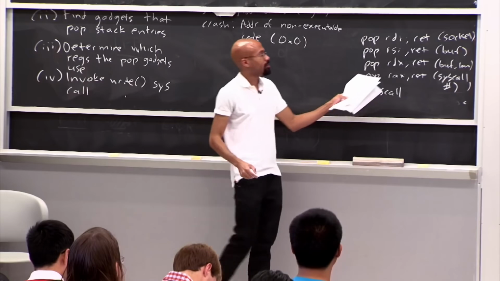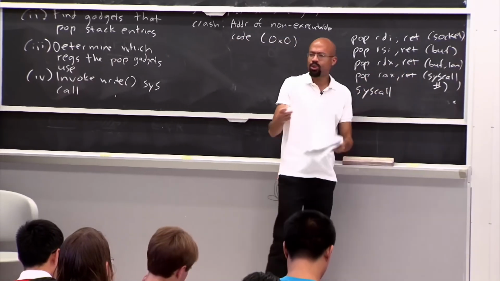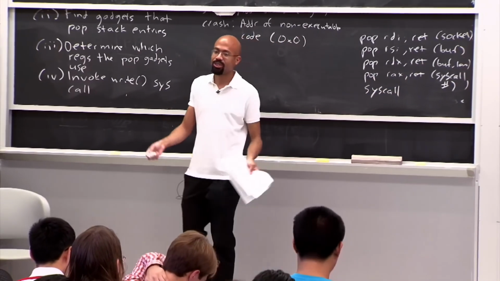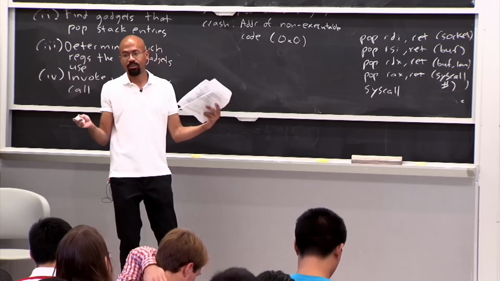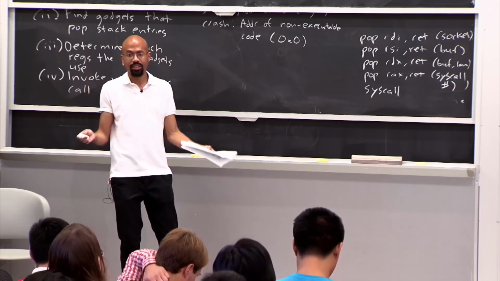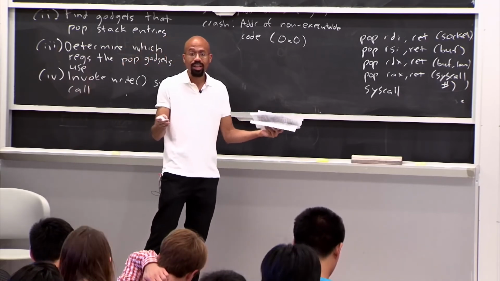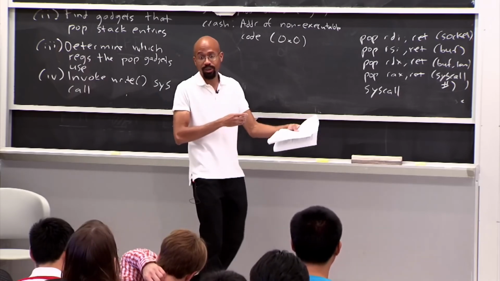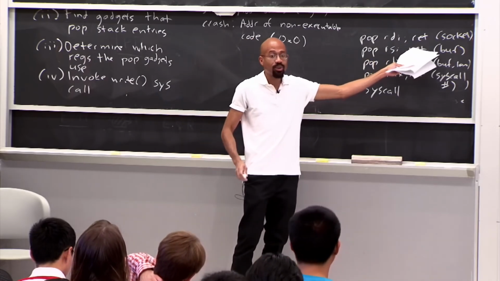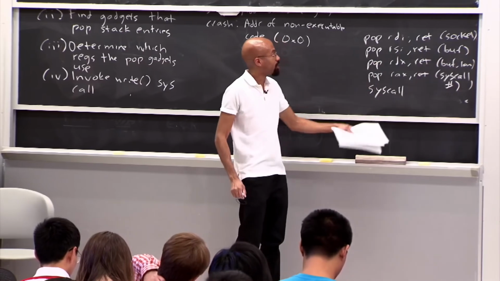And so, for example, what's the socket going to be? Well, once again, we have to do a little bit of guessing here. We can take advantage of the fact that Linux restricts the number of simultaneous open file descriptors to 1024. And also, it's supposed to give you the lowest one available. So we do a little bit of guessing here, figure out what that socket is, put it into there.